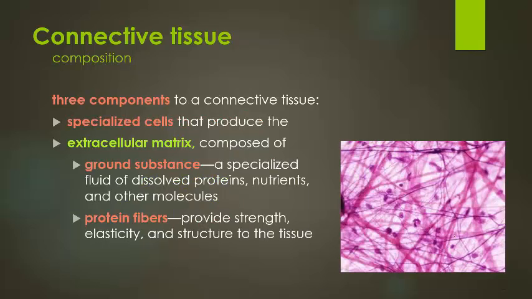So what is it then? What's the composition of a connective tissue? There are three components that we see associated with a connective tissue. First, there's a specialized cell, and we'll see that different connective tissues have different specialized cells, but they're always going to be characterized by a small set of specialized cells associated with that connective tissue. And then there are two other components that, when you put them together, we talk about as extracellular matrix. So this is just the stuff that is outside the boundaries of the cells.